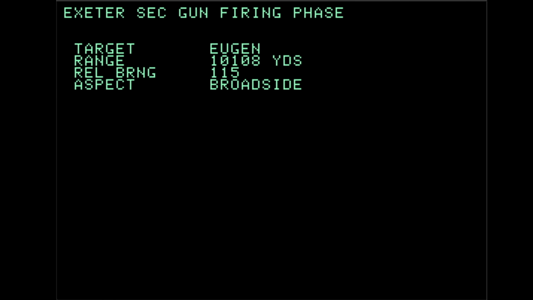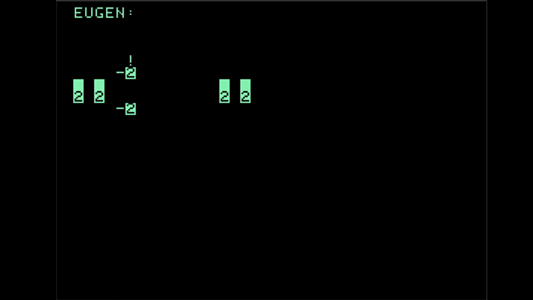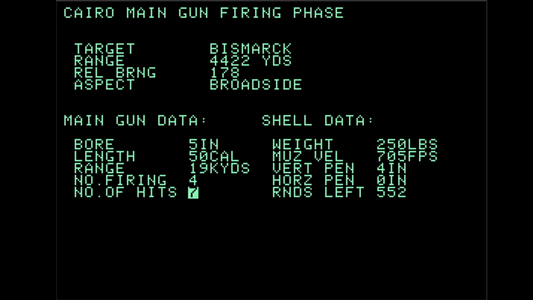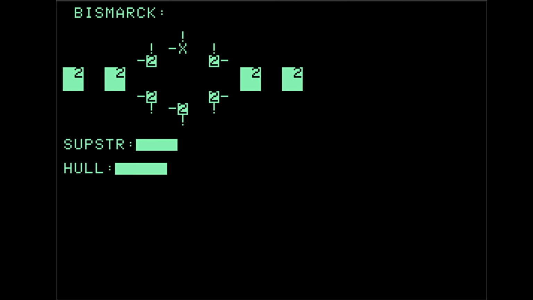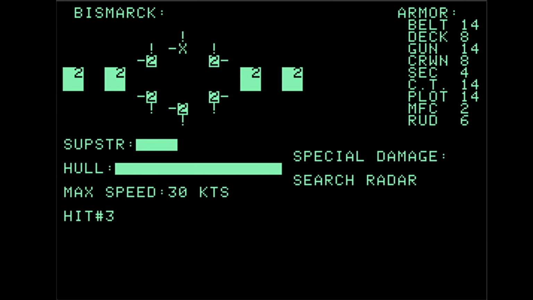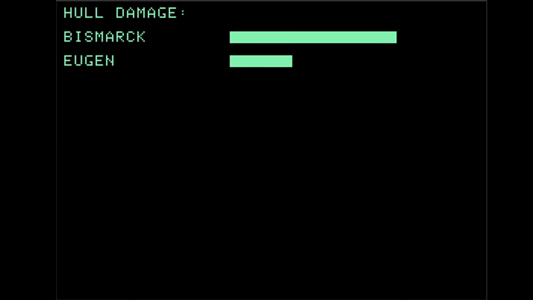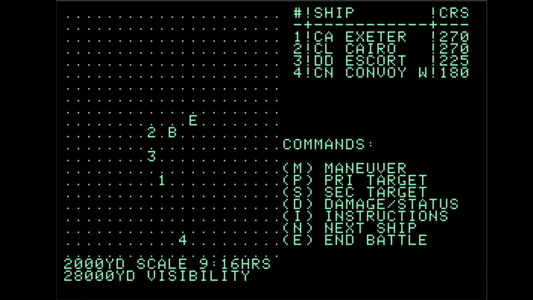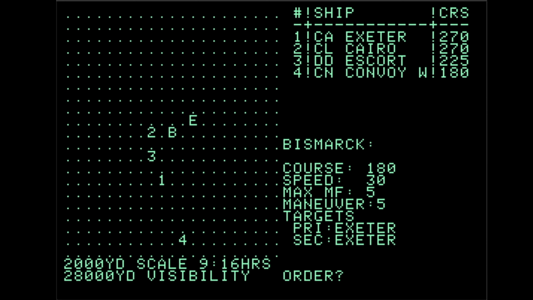This is one reason why you want to spend the early part of the game avoiding battles. Any battle with anything other than, well, our radar was destroyed, anything other than these convoys, you're putting yourself at risk for no real gain. The Cairo has really raked us over the coals here. Let's see what happens. We lost our radar. And our main gun is starting to get damaged. That's not great.